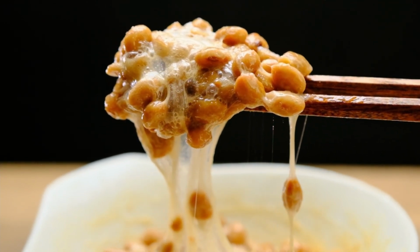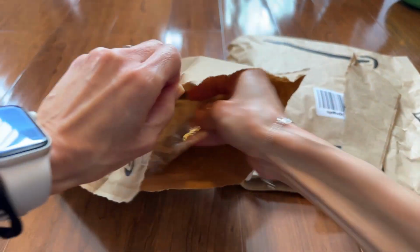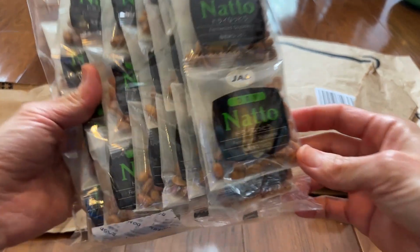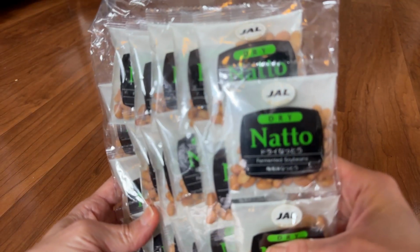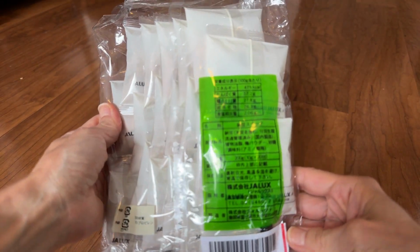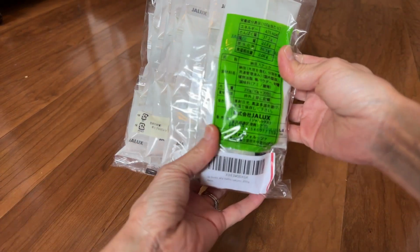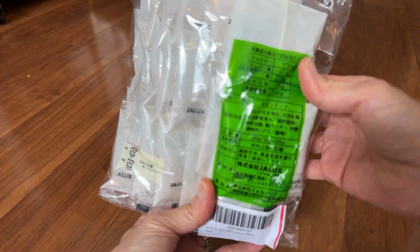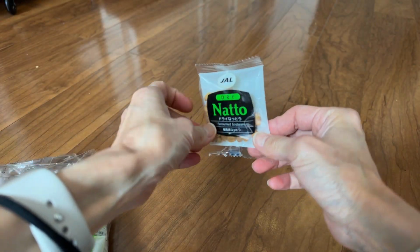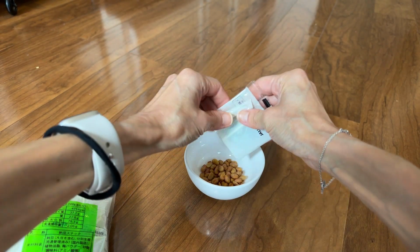Because this packet of natto is dried and so it's not slimy, and also flavored with plum pickle, so it's kind of like lime-flavored almonds that Blue Diamond has, in my opinion. There's 20 little packets inside this big bag, and the ingredient list on the back is all in Japanese. But the ingredients are simple: soybean, vegetable oil, salt, sugar, and plum flavor. Calories are 47.5 calories per little packet.